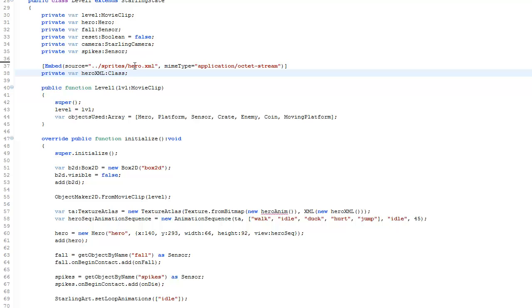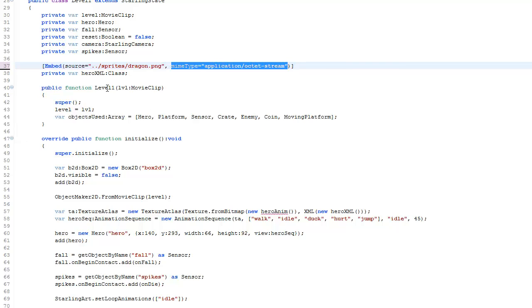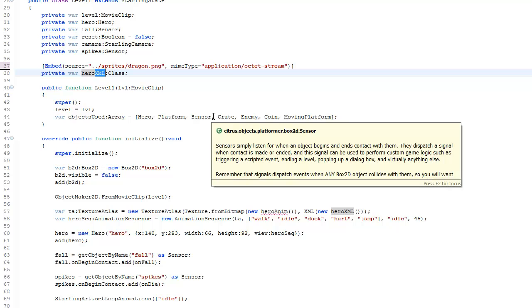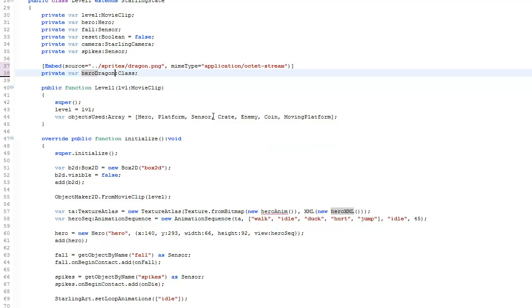I realize that now. Anyway, so we're going to go dragon PNG. And then we still want the MIME type of octet stream, because it does have the XML data in there. And we're just going to call it hero dragon, like that, so I remember that it's a dragon bone.